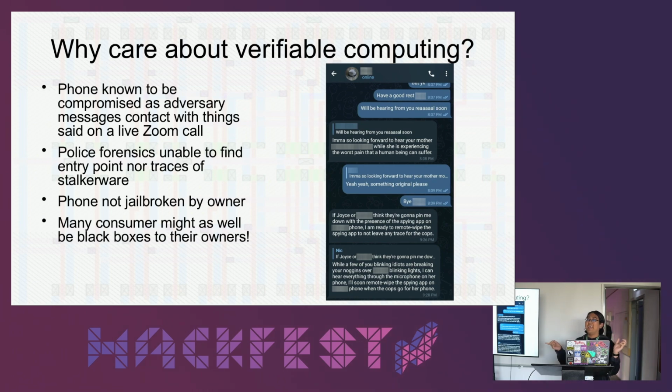They could not find any traces of spyware, stalkerware, or any sort of stuff. Until now, they were not able to find anything. And the phone was not jailbroken by the owner. The point I'm trying to make is that these devices might as well be black boxes to their owners, right?